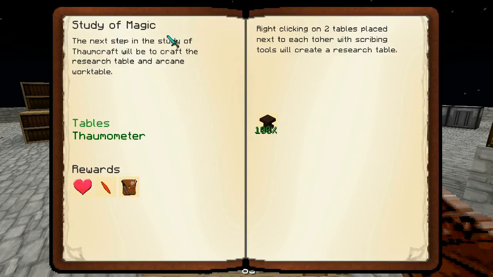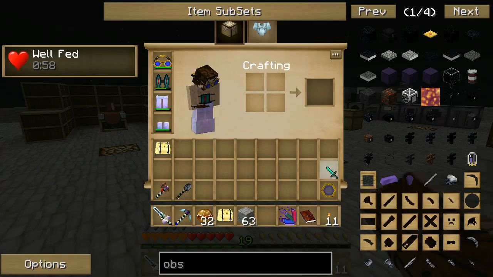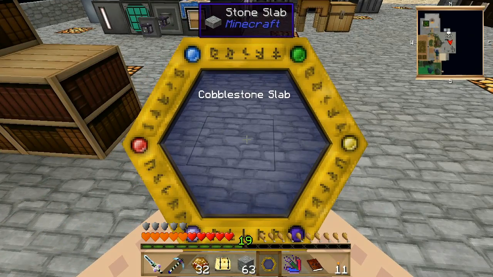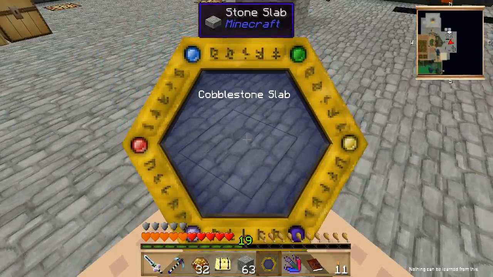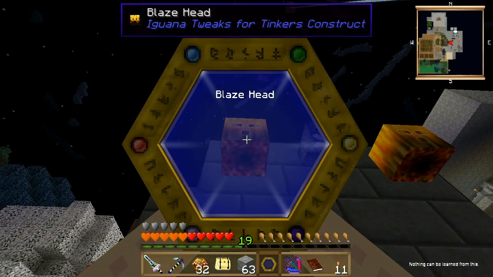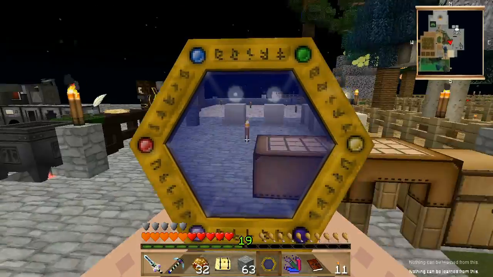So I did that. Then I had to make some tables and then a thermometer, which is this thing here. When you look through things, it tells you the various aspects. If you don't know it, you just hold it, and nothing can be learned from this. Cobblestone slab. Any other slab, it'll learn from it, but cobblestone slab, I don't know why. And then stupid stuff like this, it'd be like, I'm too stupid to know about this stuff. I'm a big dummy. So I did everything that I could do.